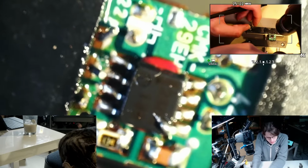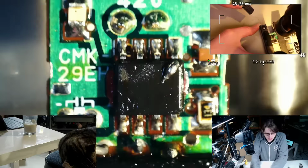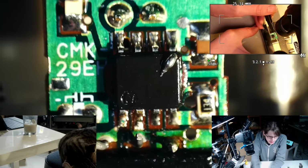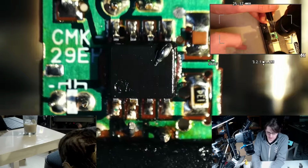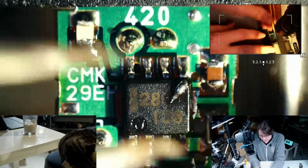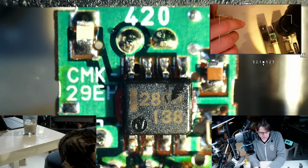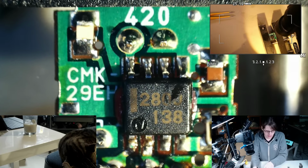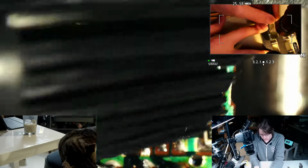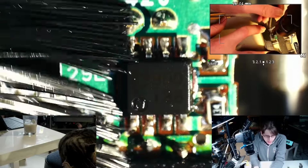Oh, I see markings. Is that an op amp? Looks like a National Semiconductor logo, and if I can get that number and light just right, we should be able to read it off. I was seeing glimpses of it, but I want to get a good photo of it. 280. Is that 2800? Yeah. 2800138.